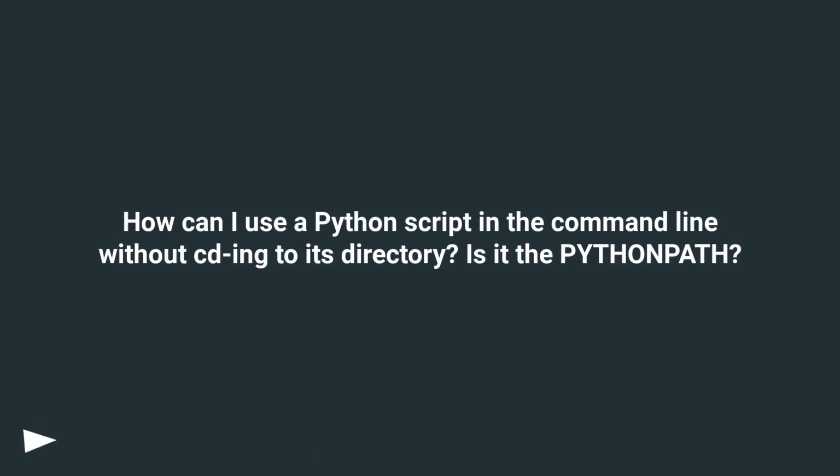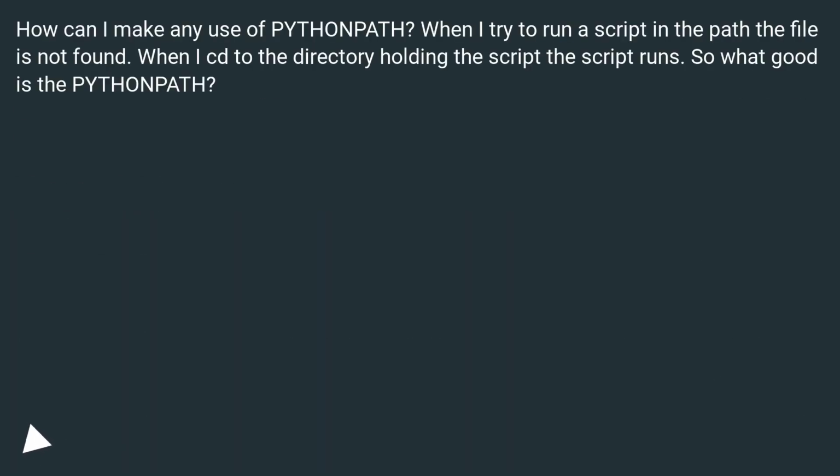How can I use a Python script in the command line without cding to its directory? Is it the Python path? How can I make any use of Python path? When I try to run a script in the path, the file is not found. When I cd to the directory holding the script, it runs. So what good is the Python path?